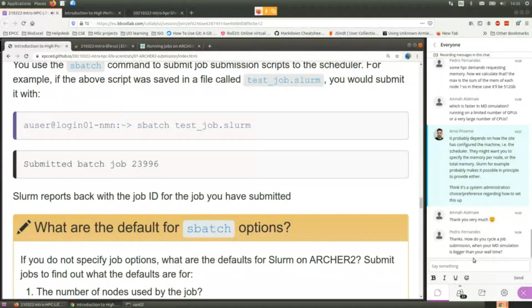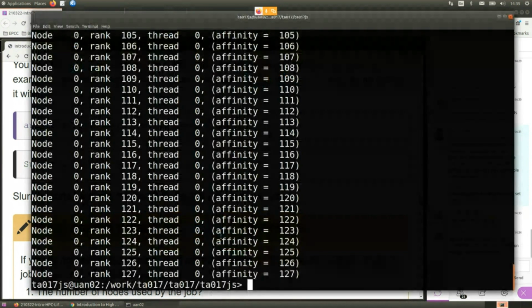There's multiple ways that you can then get Slurm to continue your simulation. You can do the slightly less efficient way of waiting until the job is finished and then logging in and submitting the job again, or you can do something which is perfectly valid.